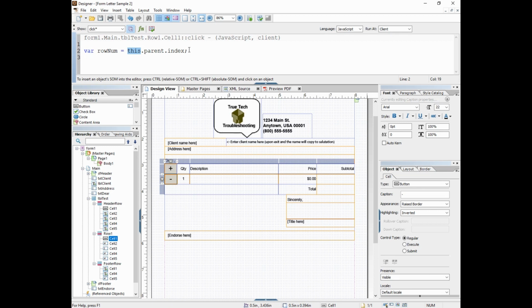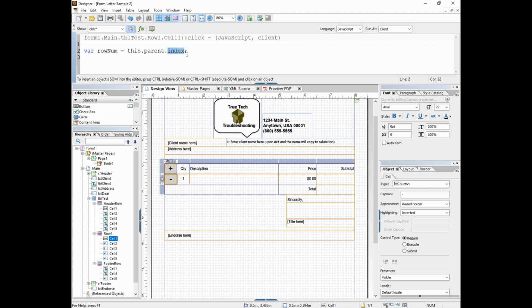So this is an important word, this. This.parent. Remember we talked about before, relationships are relative references. This.parent is talking about the parent of cell 1. Who's the parent? This cell 1 is the child of row 1, but a particular row 1. In the case of multiple instances, let's say we're in instance 0, this.parent equals instance 0 of row 1.